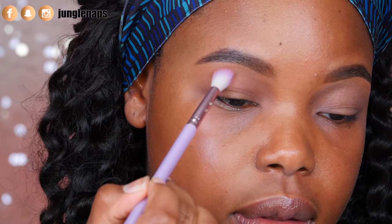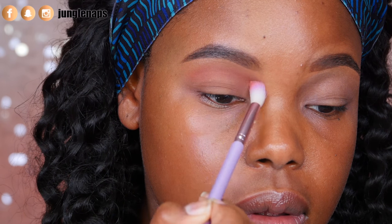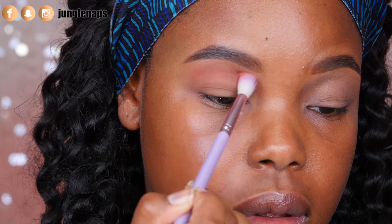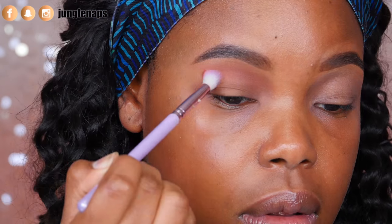Take a fluffy blending brush. The first shade I'm using is called 'summer yum' from the same Too Faced Sweet Peach palette. You want to stay above your crease with this, kind of marrying the space between where your concealer ends under your brows and right where your crease is. If you have hooded eyes like me, you can make a pseudo crease — just pick somewhere above your natural eye line so it'll show up a bit more. When you get to the edge of the eye with little product left on the brush, you can just wing it out a little to create a nice flare and accentuate your eye shape.